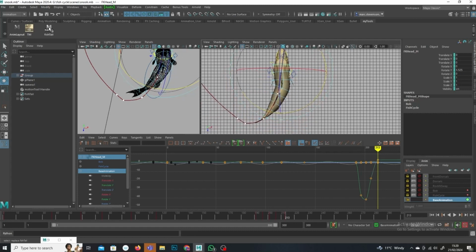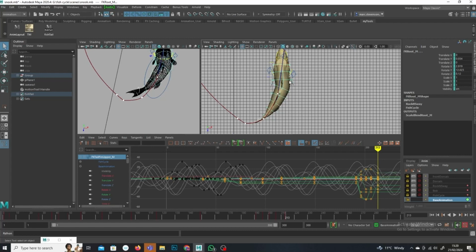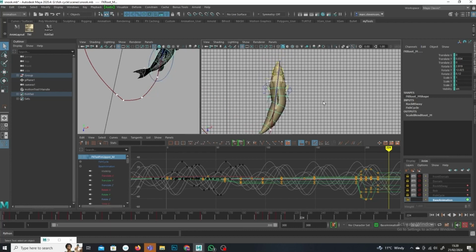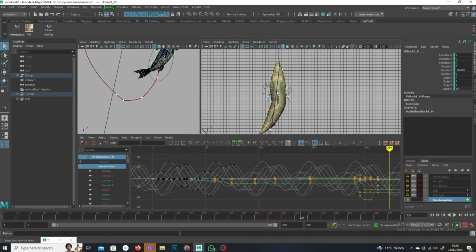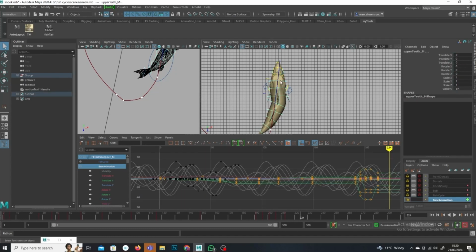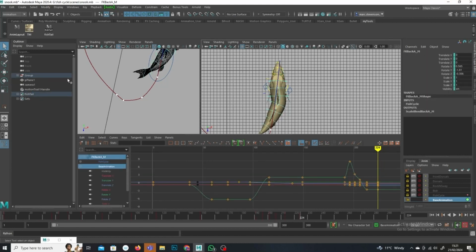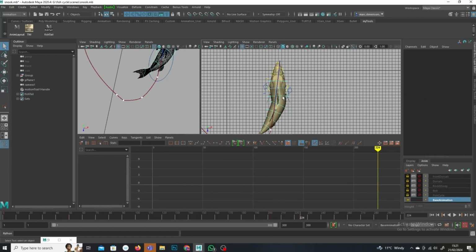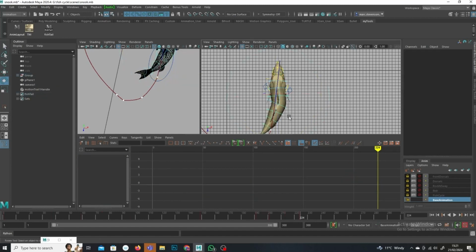The reason I key all the controls first is that way, whatever you do, because I've got auto key on, you're going to get a key. And I'll go down this way, and I'm going to straighten these up. So I'll select them all again, these two, that, and press S. What I'm going to do, I'll straighten this up.